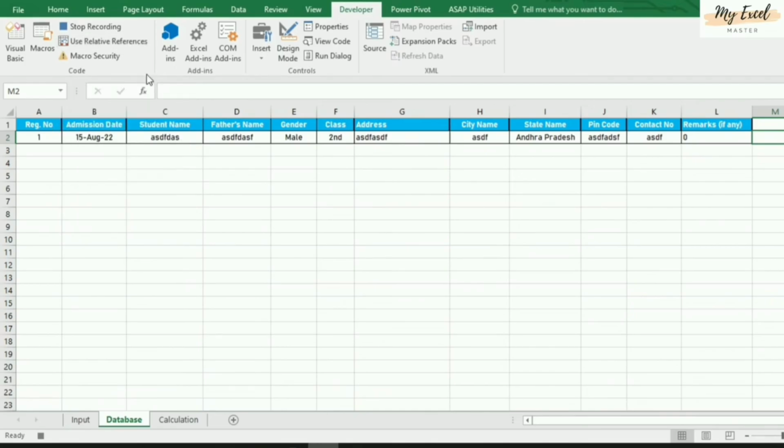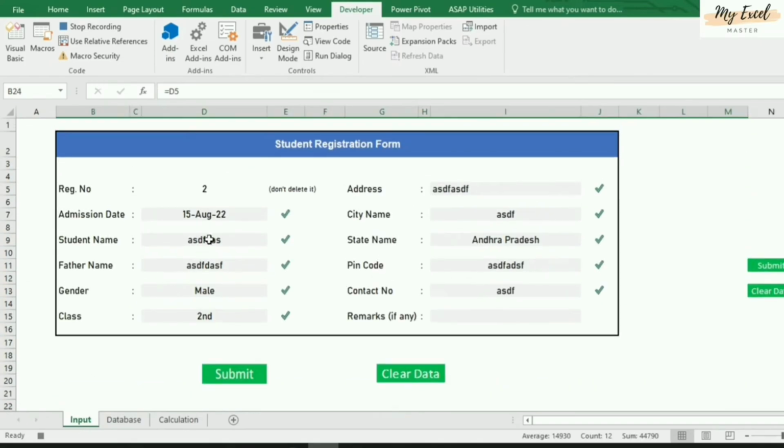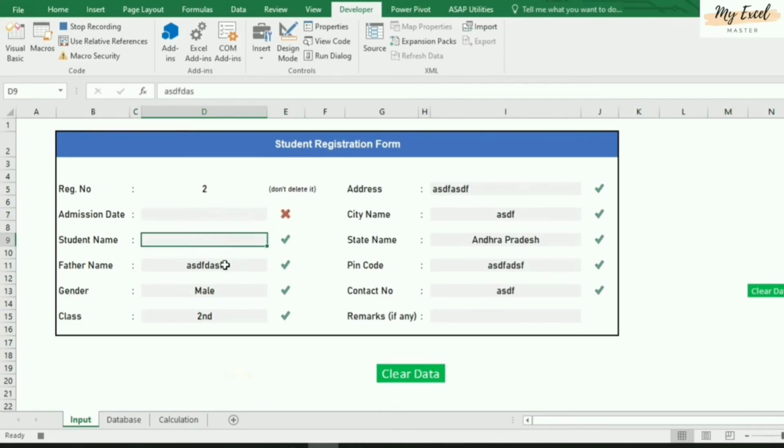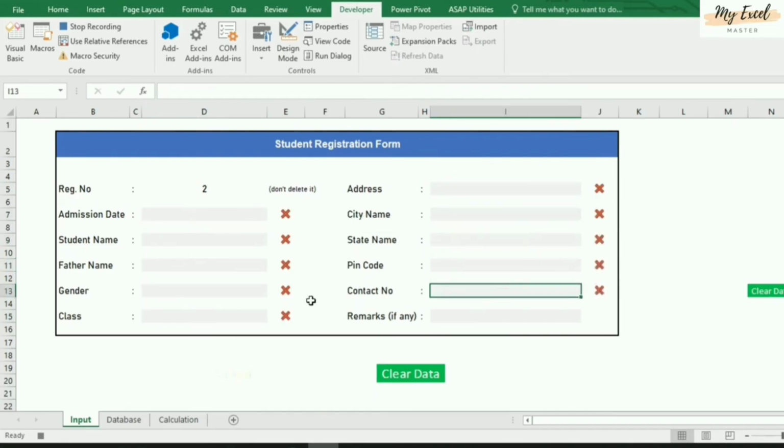Okay. Next activity is we need to go to the input sheet. Then we have to remove the inputted data. Okay. And click in the first cell.